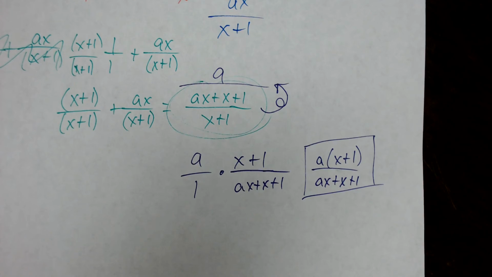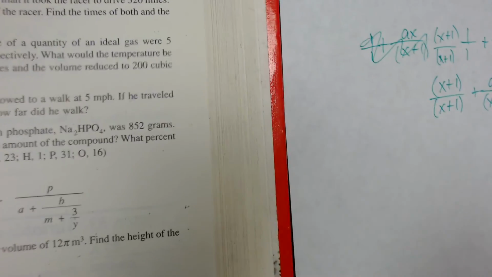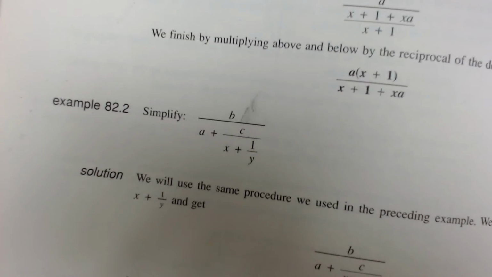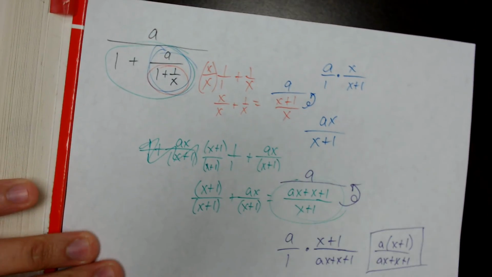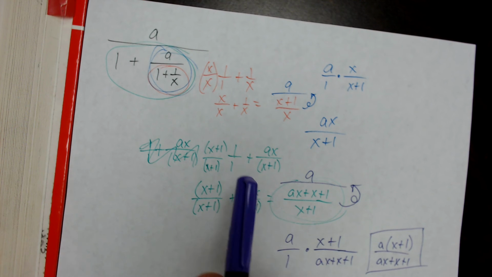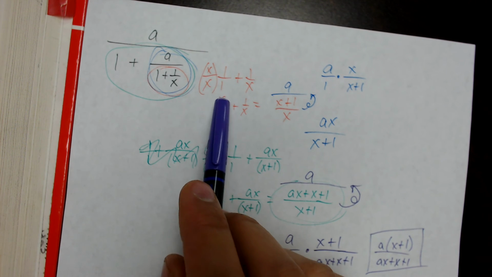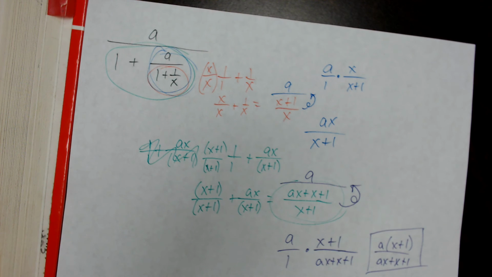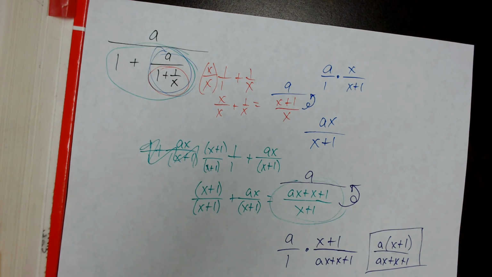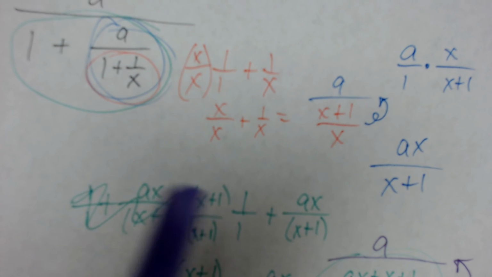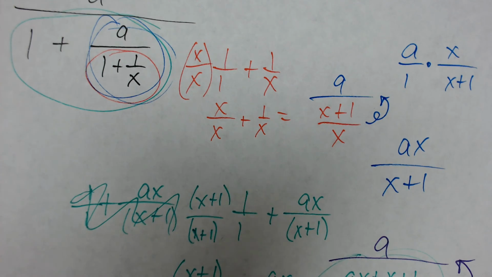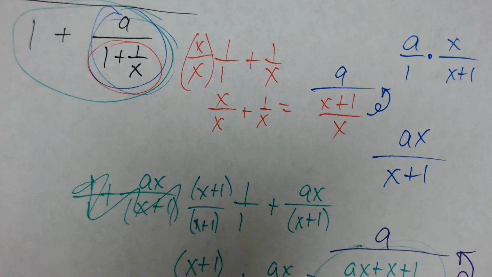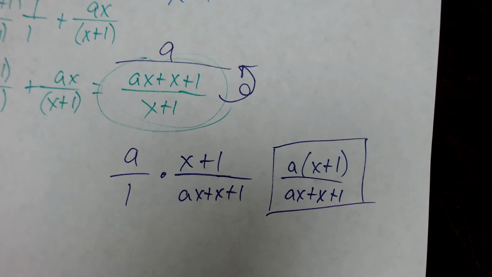And this is our final answer. So a bunch of rules that we've already learned, and all the problems are pretty much going to follow the same format. You start from a very small fraction and you move up to a big one, and you just have to keep simplifying and then keeping track of what part of the fraction you're in. So that's why I'd use the different color codes. So here in the red, it probably looks orange to you guys, but in the red we dealt with this denominator. In the blue, we dealt with that whole fraction. In the green, we dealt with the entire denominator, and then we were able to simplify that to get us the final answer.